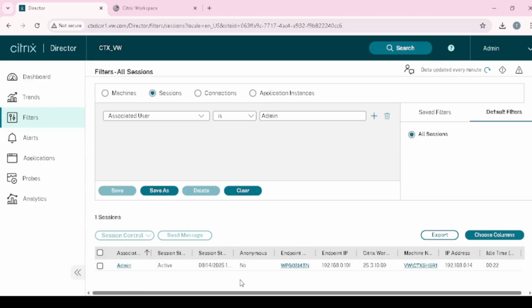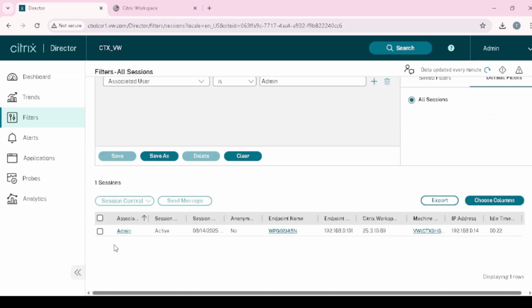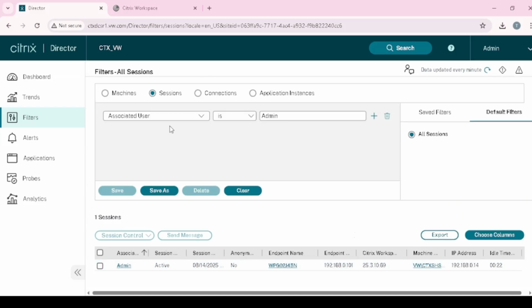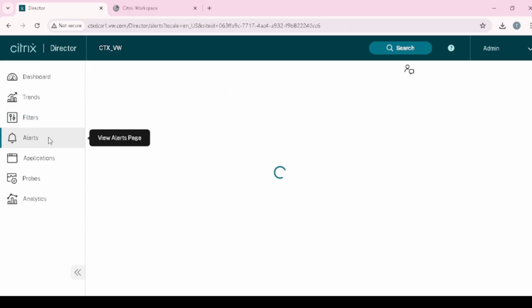The user's session is currently active, it's connected using this endpoint device, this is the IP address of that user's laptop, and this is the workspace installed on that machine. So this type of information we'll get using this, and there are multiple options we can add as per our requirement.